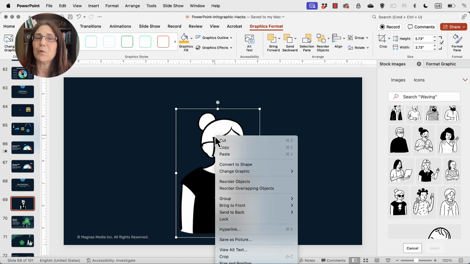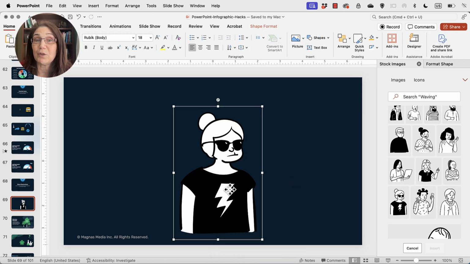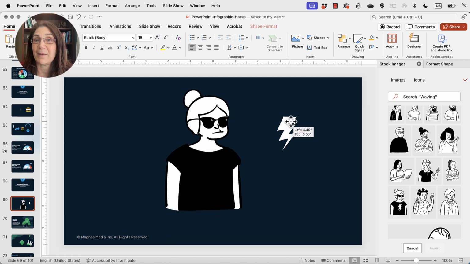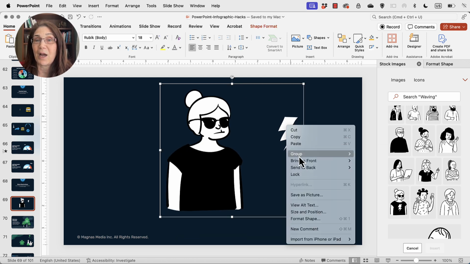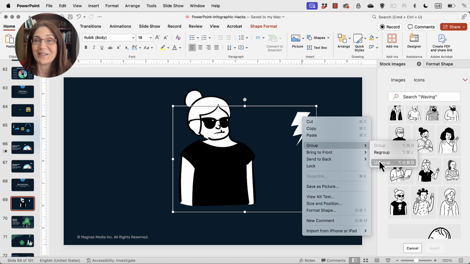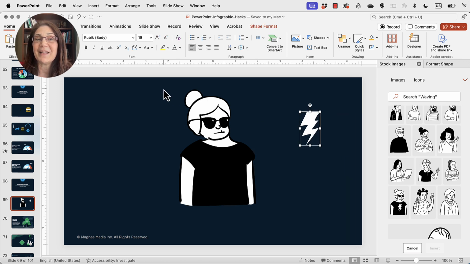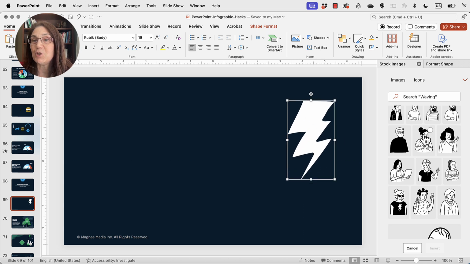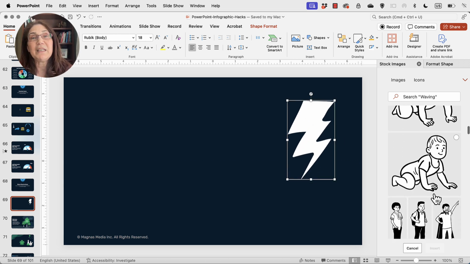And once again, if you right click on these, you can convert to shape. So you'll be able to take some of these elements from these graphics. For example, if you wanted to create that shape, and now because I converted it, I can ungroup it. Maybe all I need is this shape. So let me just ungroup again. So you can see here, and then I can delete the rest. So you can see here, you're not really stuck with the options, but you can look through the elements and see what can I extract to use for my diagrams.